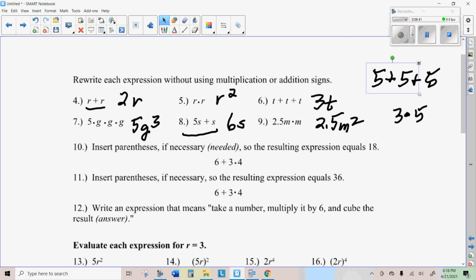Novice algebraists have trouble with this one here, but remember you're adding, and you have to think about what this 5s is. That is s added 5 times, so you're just adding s one more time, which makes 6 times s. Okay, so kind of talk to yourself while you're doing these until you get it. Go ahead and do 10 through 12. See if you can do them on your own.